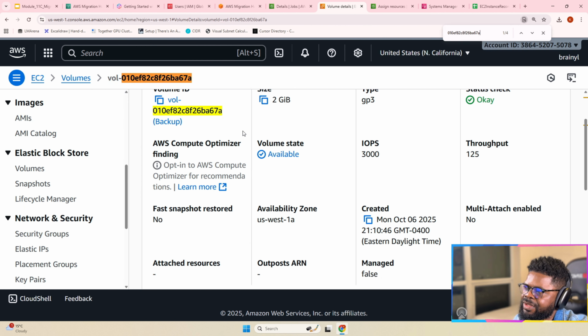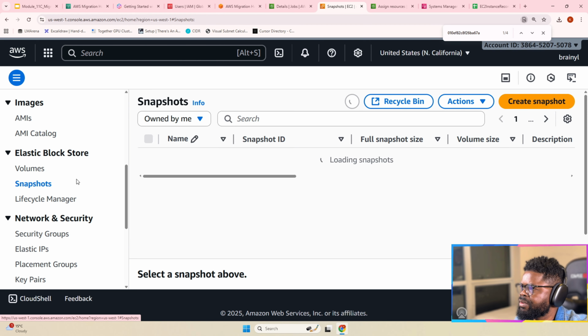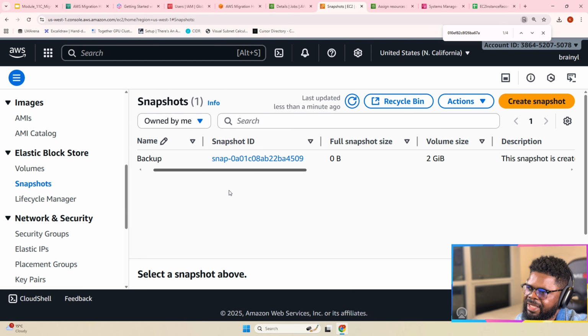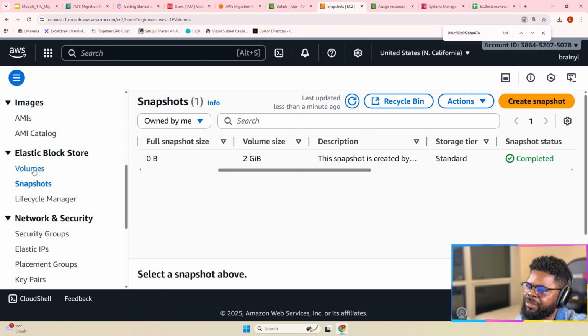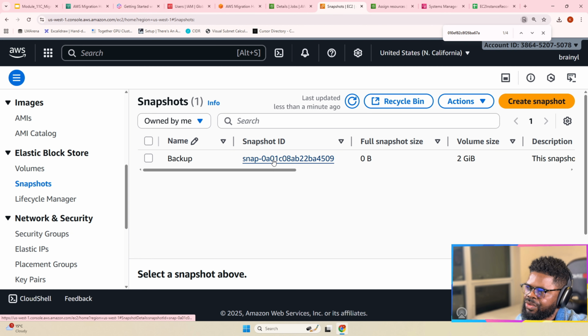So in our own case, it was a very small volume, 2 GB, but it was backed up for us. If we check snapshot, you can see there is a snapshot actually here. I think this is the snapshot I was talking about. It's different from the volumes, right? Remember, this is the volume, right? Volume ID 7A, but there's also the snapshot ID, right? So this is the one that was created as a result of that backup.